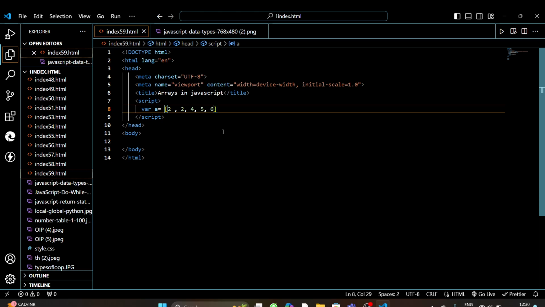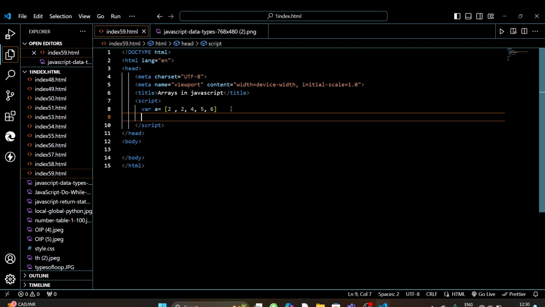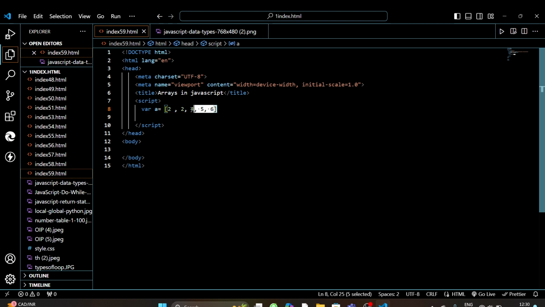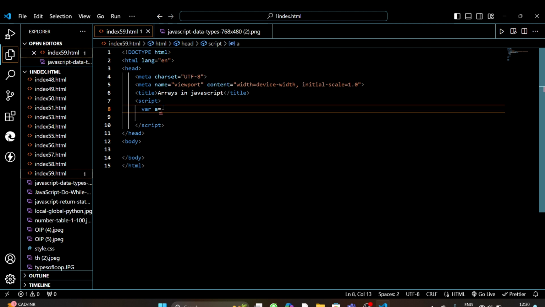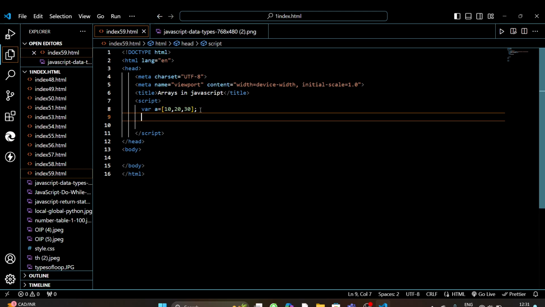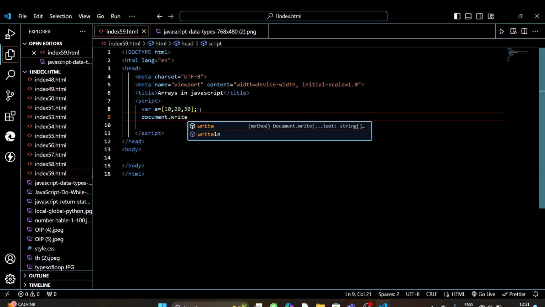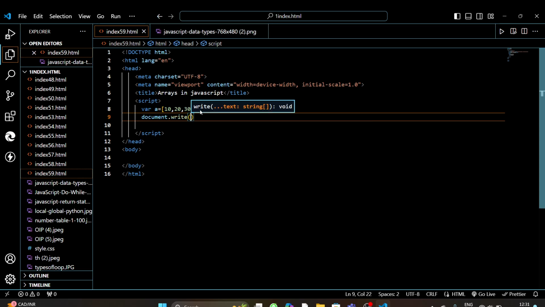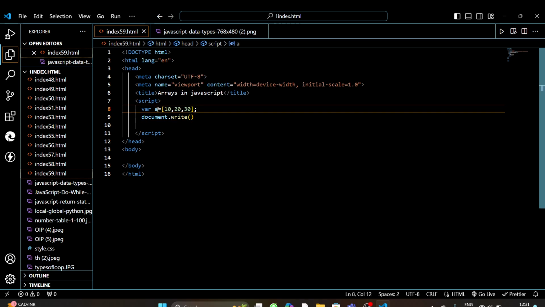To understand this, let's do it practically. I'll simply change this. I'll write 10, 20, 30, where a equals, in a square bracket, 10, 20, 30. If I want to print this, then I have to write document dot write, inside which I have to mention this variable name.